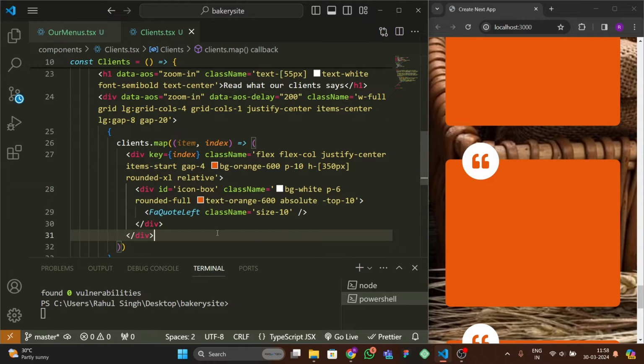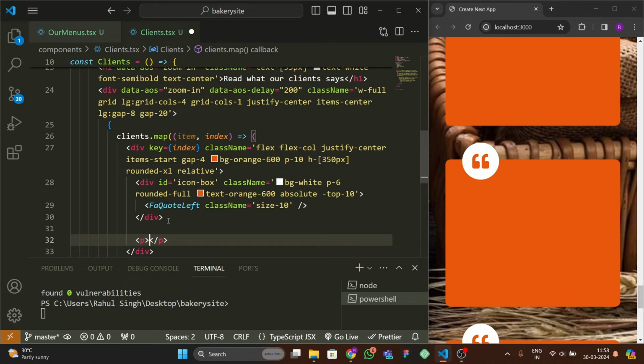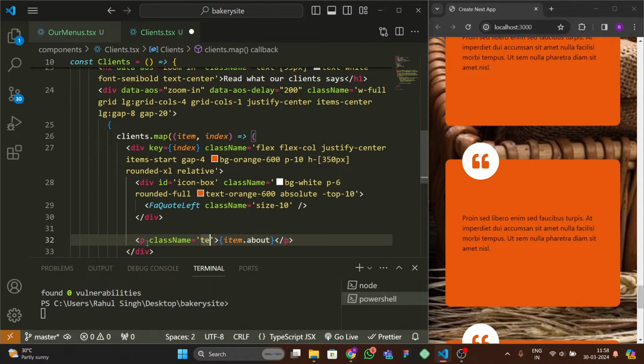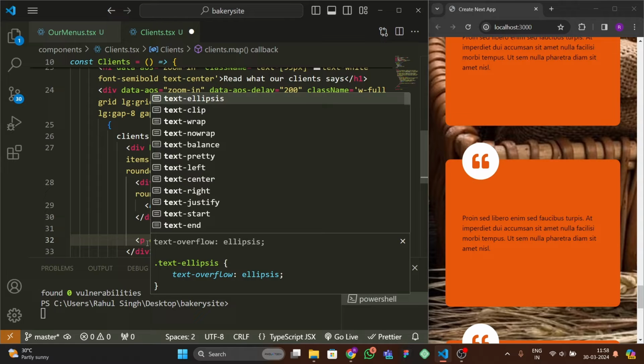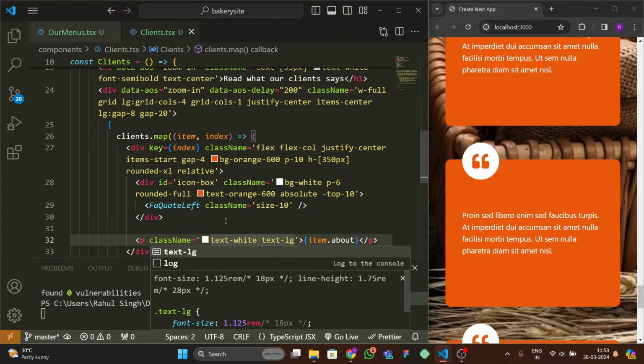Okay, so now let's get back to outside of this icon box, and here we're gonna write about, and here we have to give some classes, text-white, text-lg.